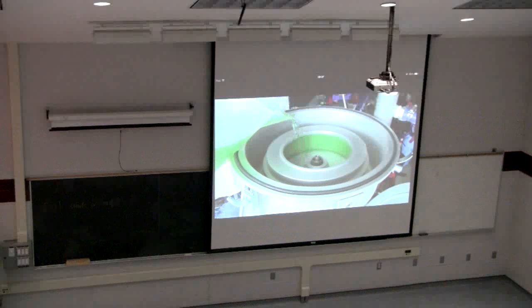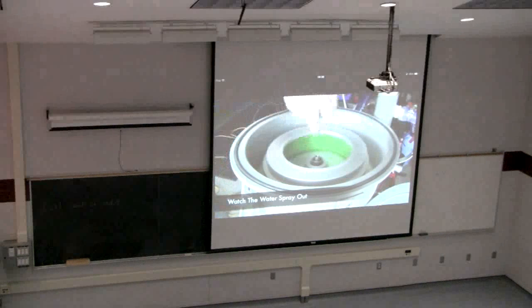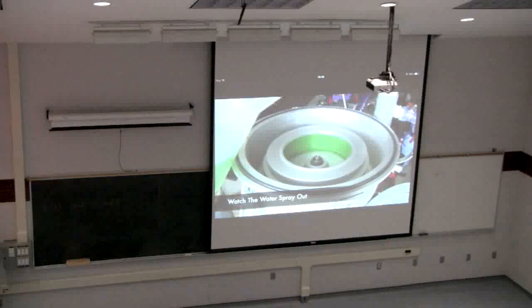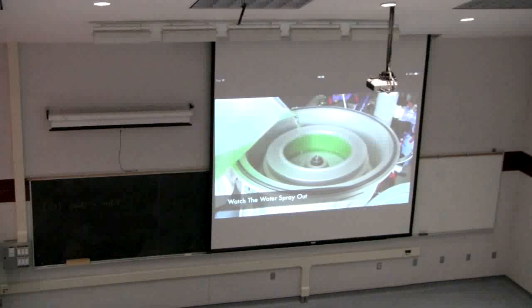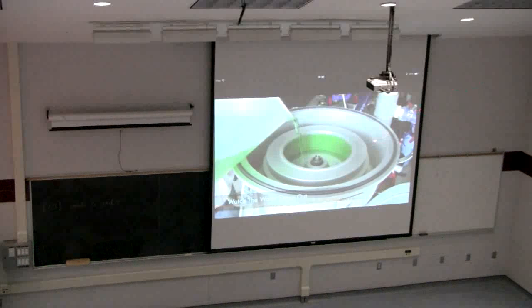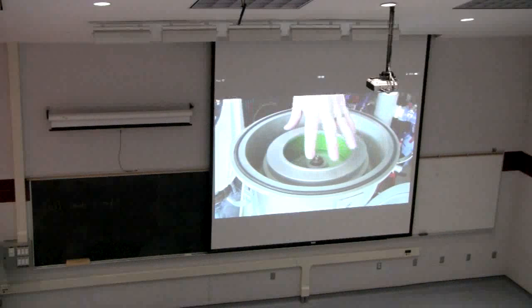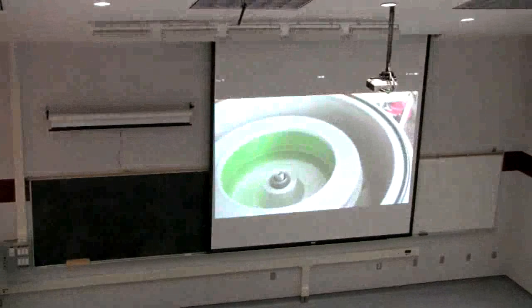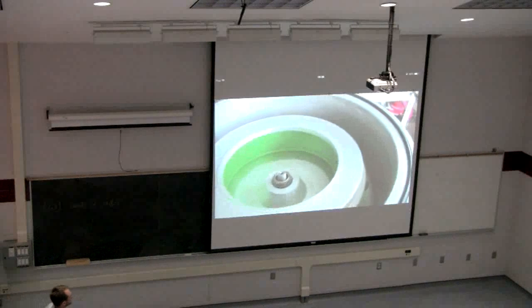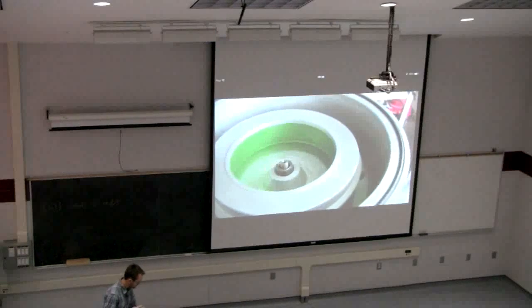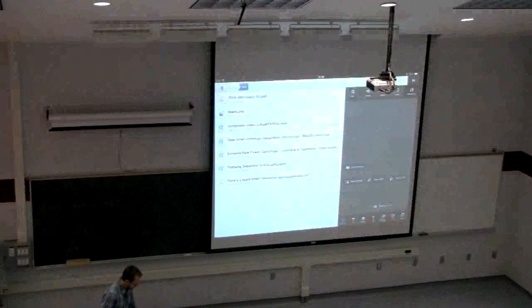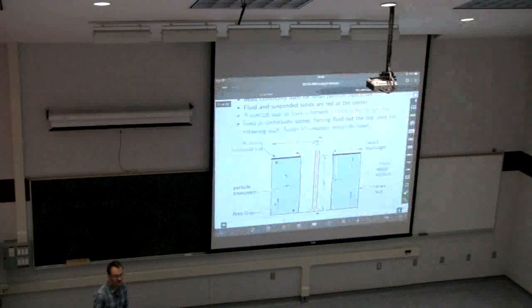So imagine this on a continuous basis. You've got a continual feed at the center. And then once it's filled enough, now look at where the liquid goes, the excess liquid. You see it's starting to spray out over the edge here. Okay, I'll post this online and you can watch the shutdown procedure. But really what I'm interested in is that continual operation.